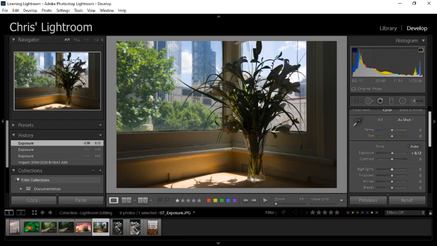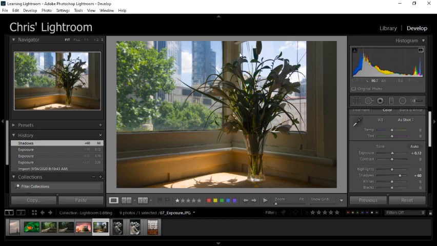So if I want to make the vase of flowers brighter, what I would do is increase my shadows to make my shadows brighter, and just have a look at the histogram while I do that. What it's doing is it's shifting those darker pixels up to a brighter part of the range, but it's not touching the brighter pixels. It's leaving them alone. And that avoids the problem of losing data outside the window while still making this vase of flowers nice and bright.